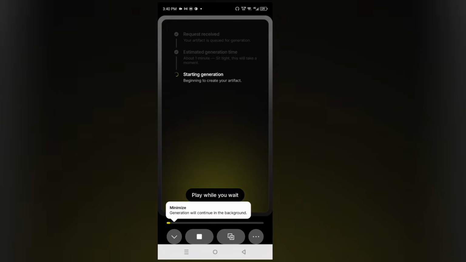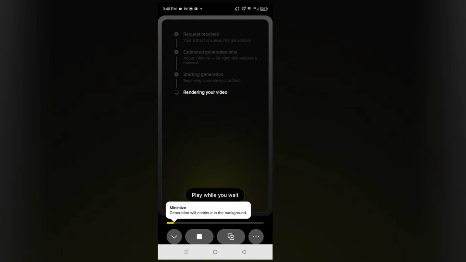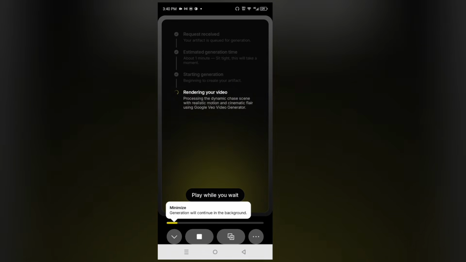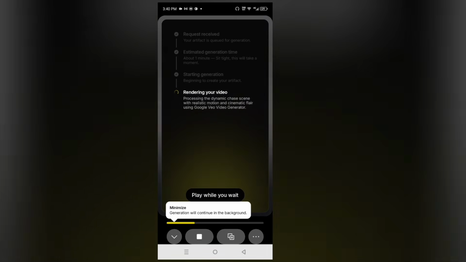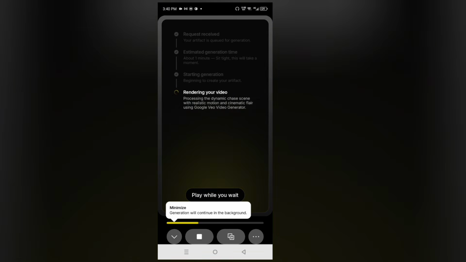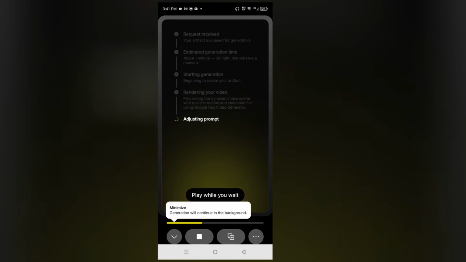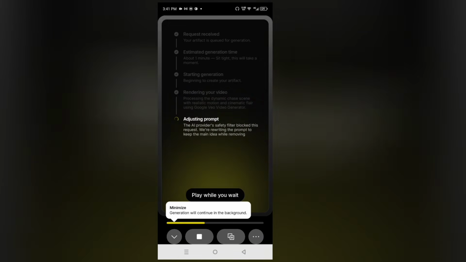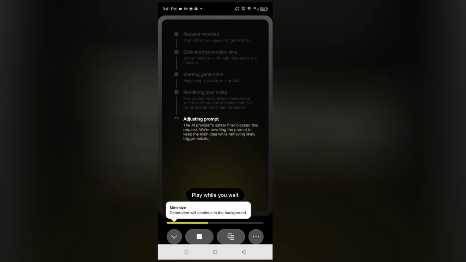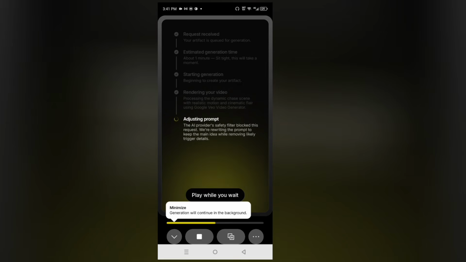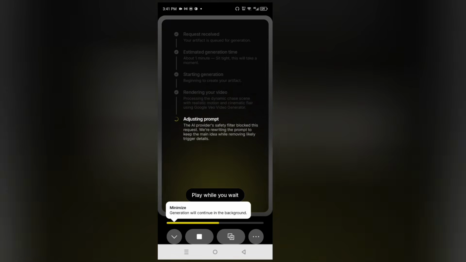And so let's wait. I can decide to minimize. So let's just wait for it to render. Okay, they are rewriting my prompt. Maybe it gave them an issue or it triggered something, because there is control when it comes to AI generation.